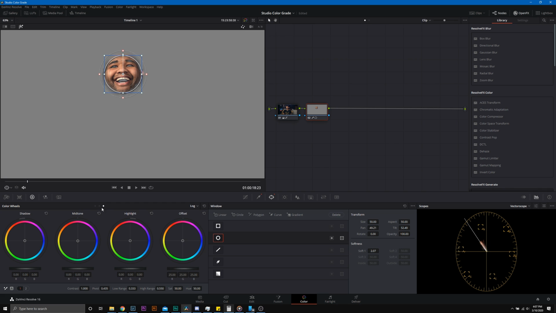We're set pretty much there, but we are gonna push a warmer color into the midtones, and we're gonna do that by selecting our midtones, pushing a color in, and then moving our low range until we start to see that affected. Okay, now we see we're in the right area, but we're pushing in the wrong color. So we're just gonna push in a little bit more red until we keep that information on that line. Now let's go ahead and take a look at what we have.